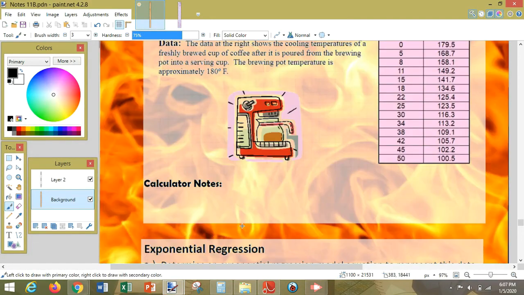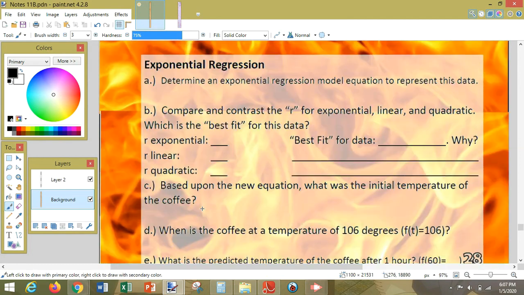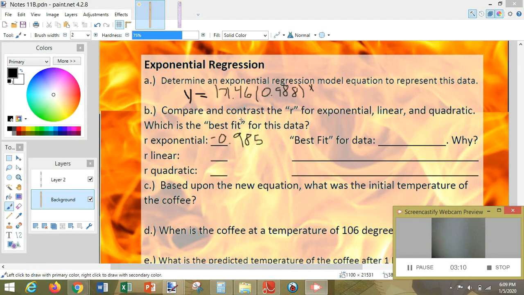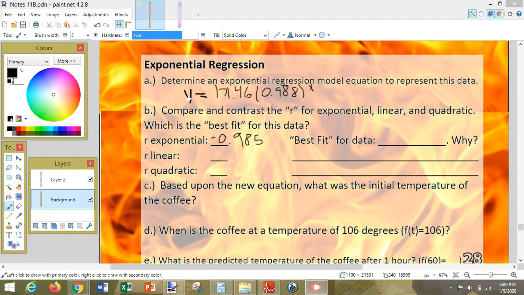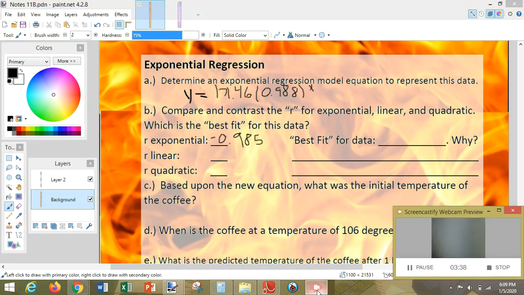On page 26, we're graphing a log function. You could graph this in your calculator. Basically, it's almost the same thing as graphing an exponential function, except everything's turned on its side. The domain and the range are flipped, and you're looking for a vertical asymptote instead of a horizontal. Go ahead and write this down, and then we'll go to page 27.